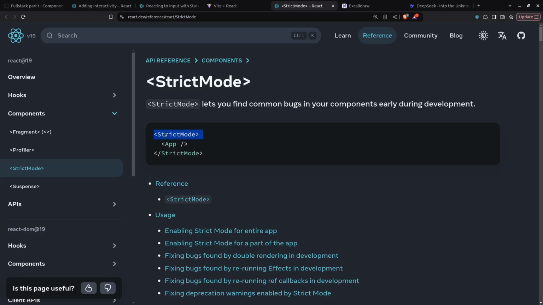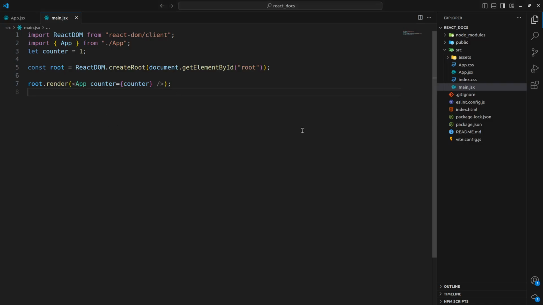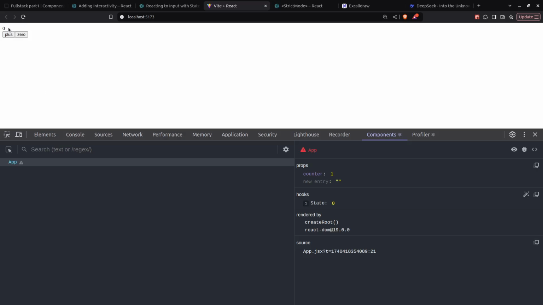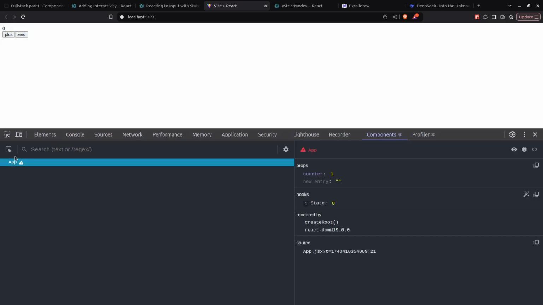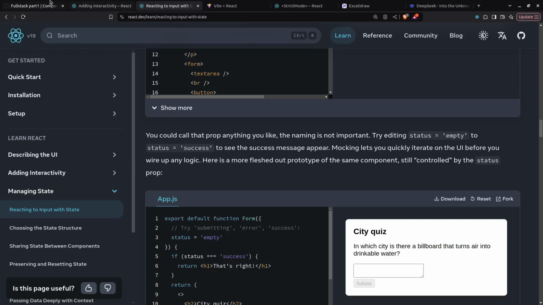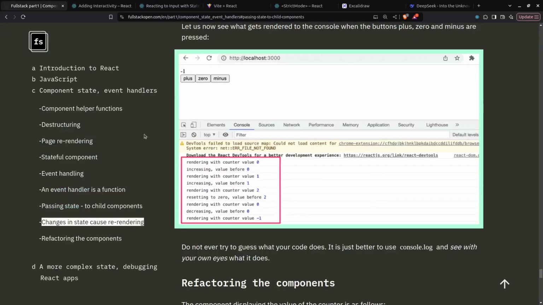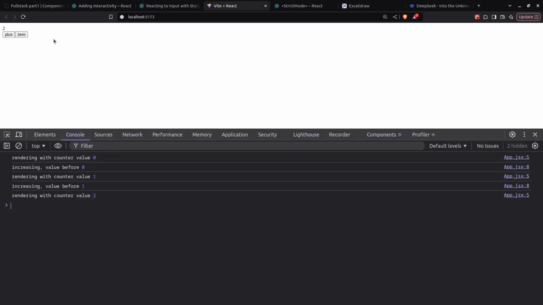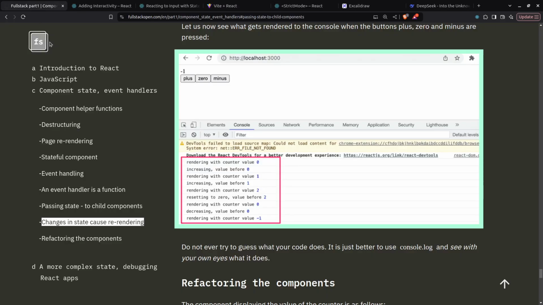They are telling me to use strict mode, I will not. State is 0. When I clicked, state is 1. State is updated and UI is updated. I think we are good to go for today.